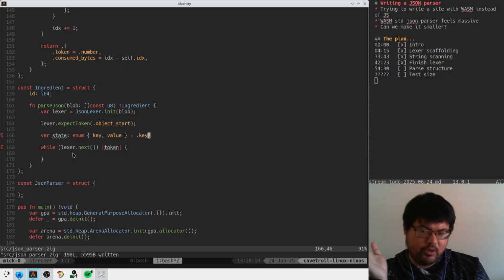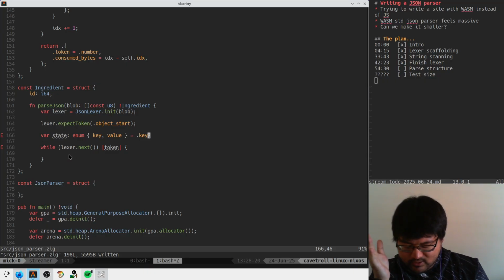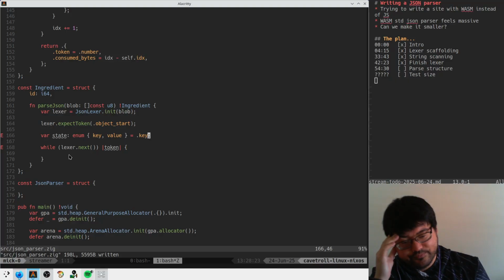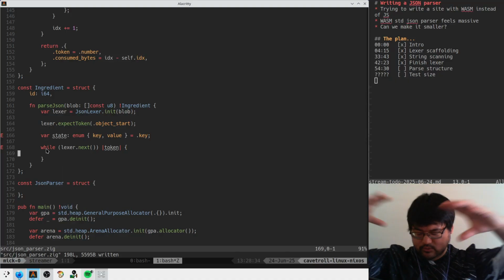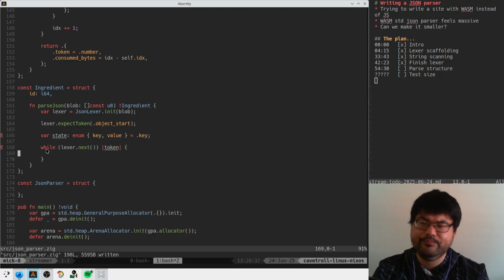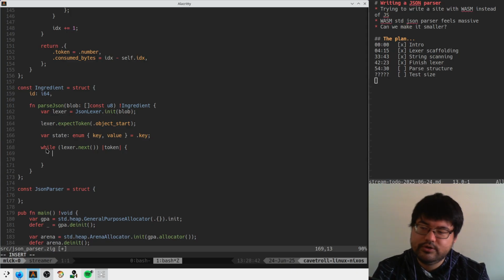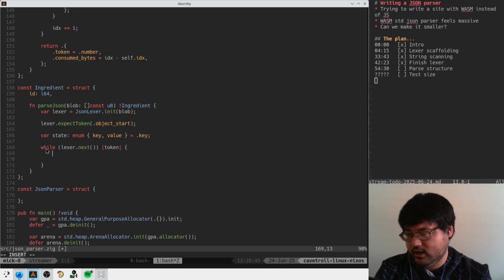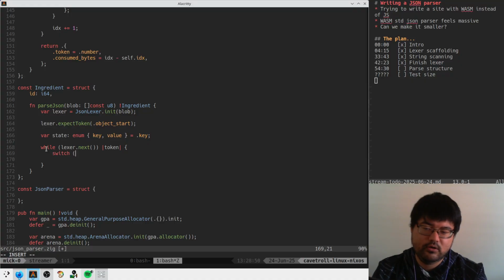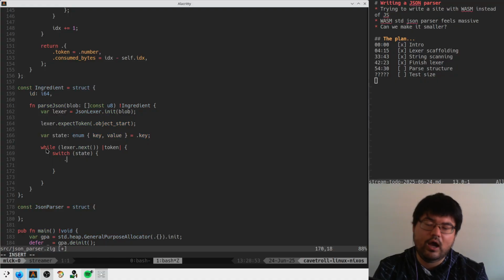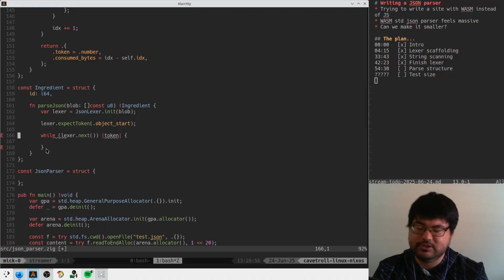Now we can flip-flop between keys and values, but as soon as we hit an array, we have a problem, right? This is probably where the concept of the parser comes in, where you need to do tag matching of beginning and end, right? But we'll see how that plays out. I guess it depends on our state. In reality, we're always expecting to parse key value, right?